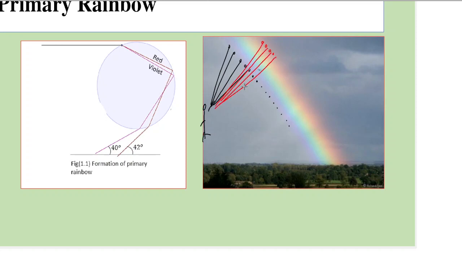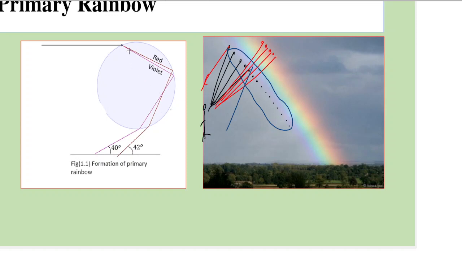So keep in mind that from a given band, only that color will fall in the person's eye. It's not that this drop won't disperse also; it will have red also, but the red from here doesn't fall in the person's eye, it goes away. Similarly, the violet from here will go away. So for a given band, only the colors from that band would fall in the person's eye.